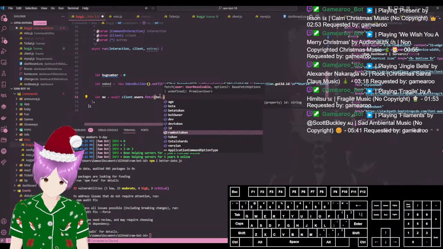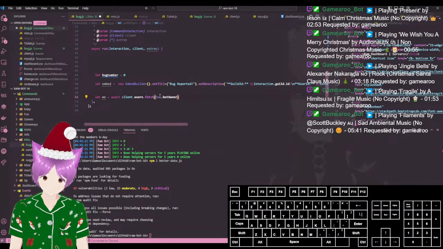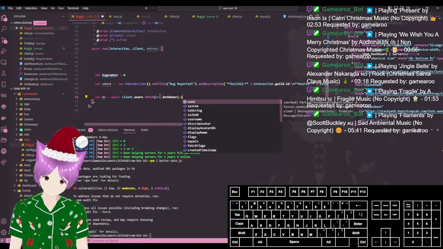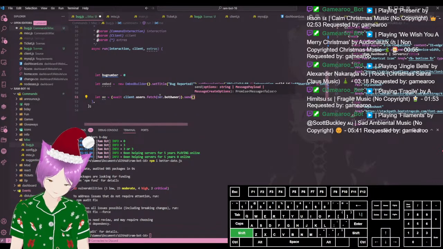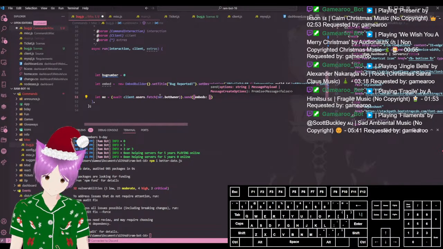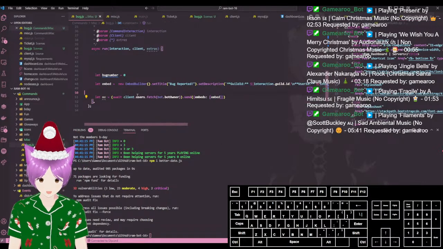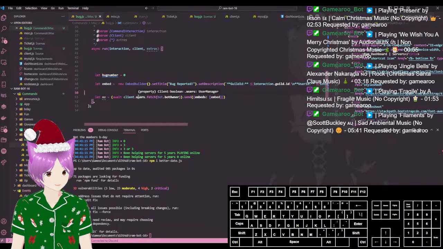Then we'll go ahead and pull the bot owner, which I just created. I'm going to send him a message, so I'm going to add embeds. And simple as that, add the embed. And boom. Simple as that.